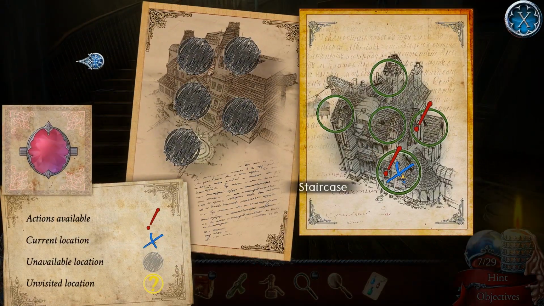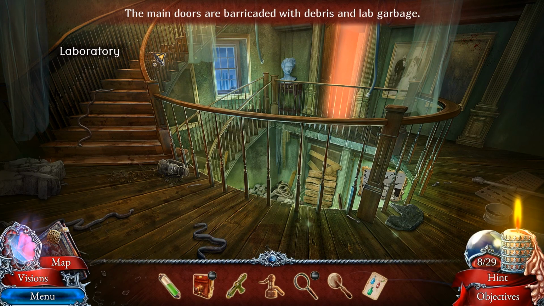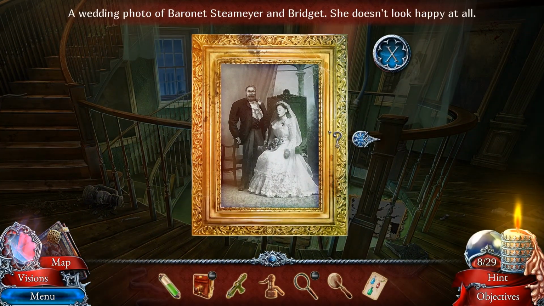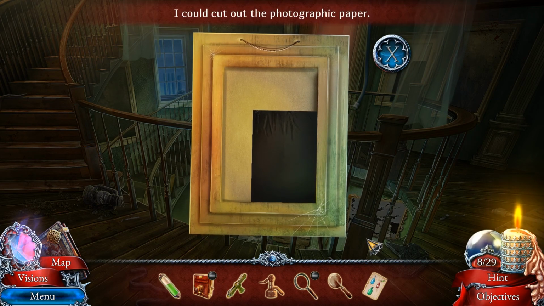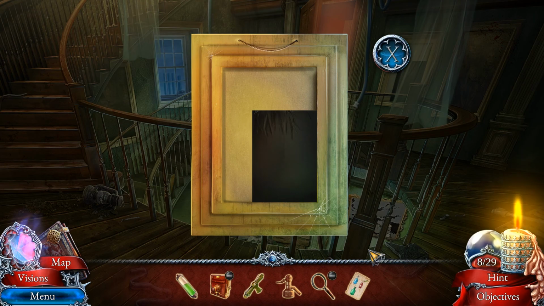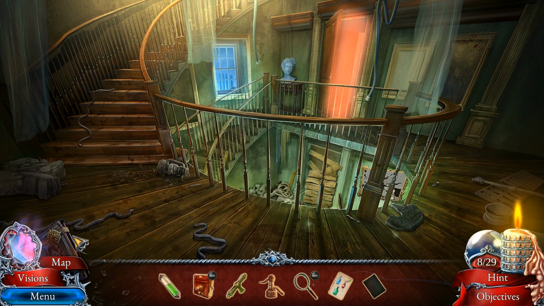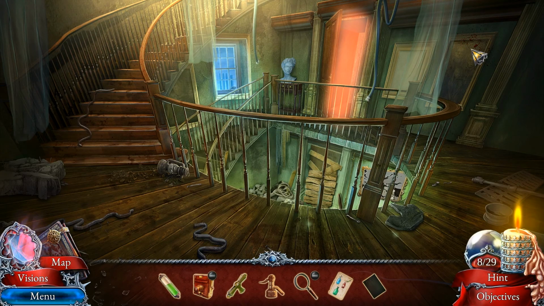Where else should we be? Oh, in here. Okay. Oh, Father Clue! A wedding photo of Baronet Steenmeier and Bridget. She doesn't look happy at all. What is this? I could cut out the photographic paper. Ooh, with this. Thank you. Is that blood?